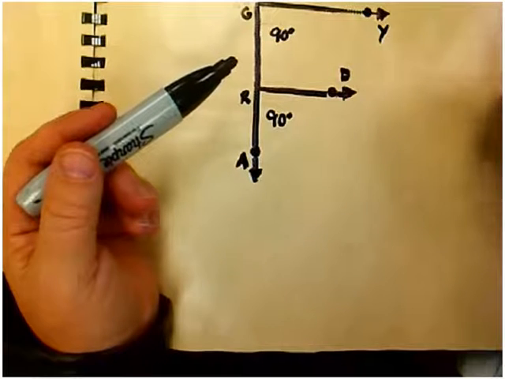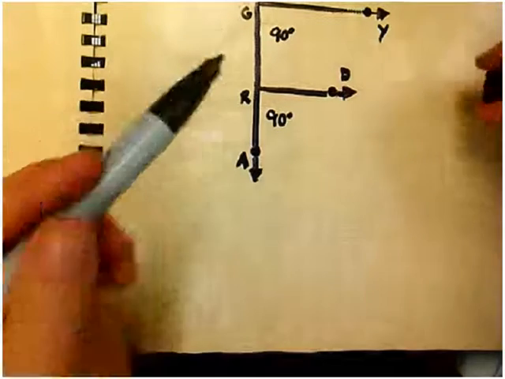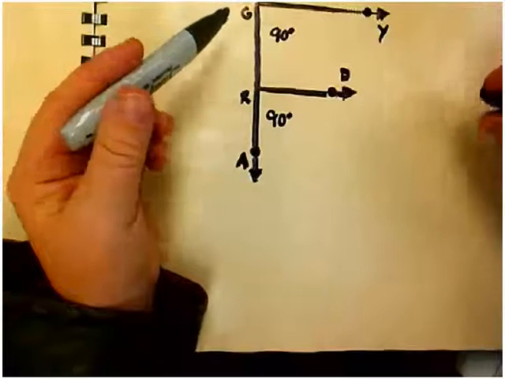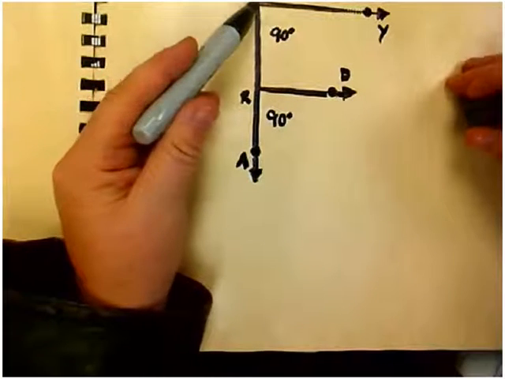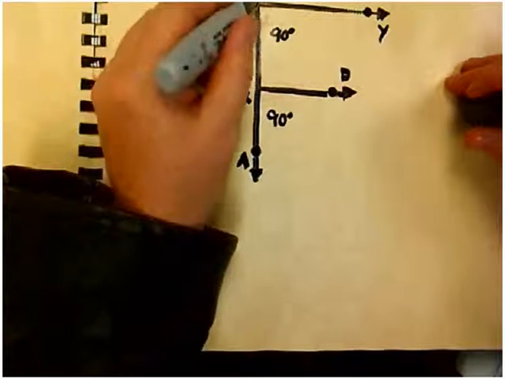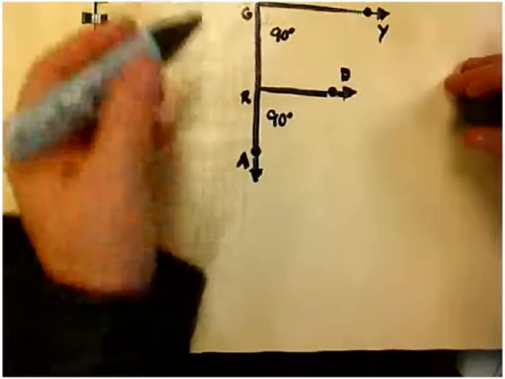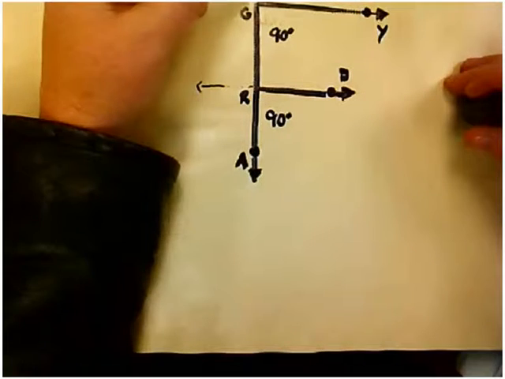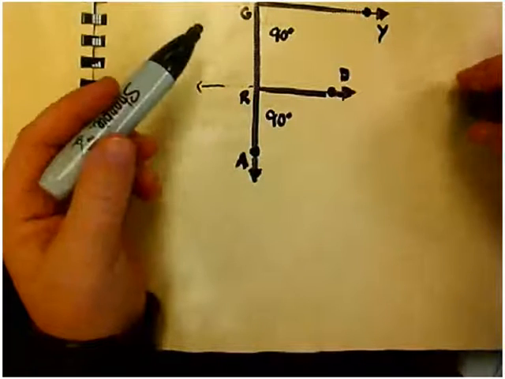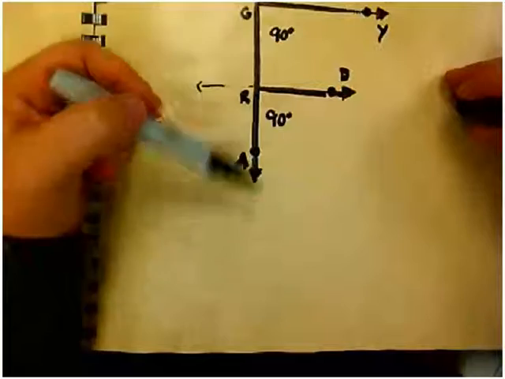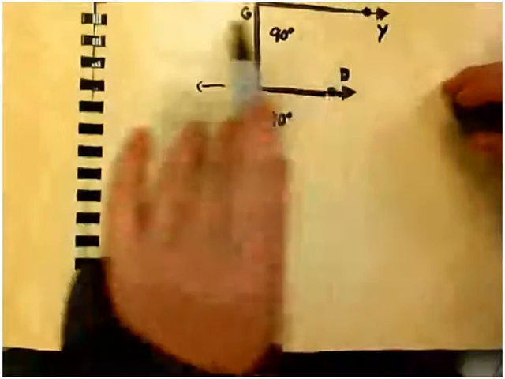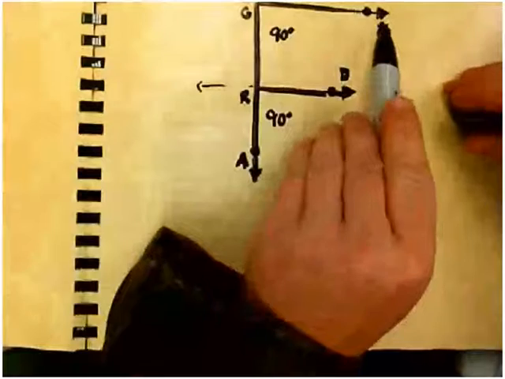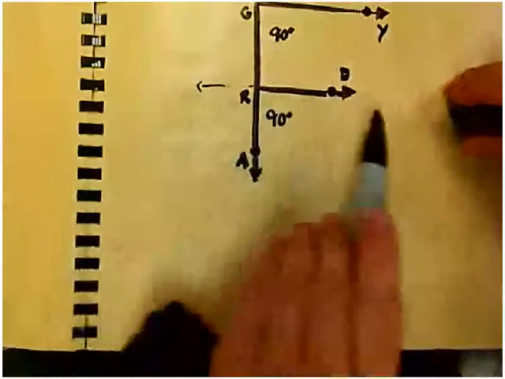They're congruent? Well, the line segments are not congruent. What are congruent to each other? It's not because they don't touch. We have to use our logic and our reasoning. So GA is a transversal. GA, the one going up and down from 12 o'clock to 6 o'clock, is our transversal of GY and RD.